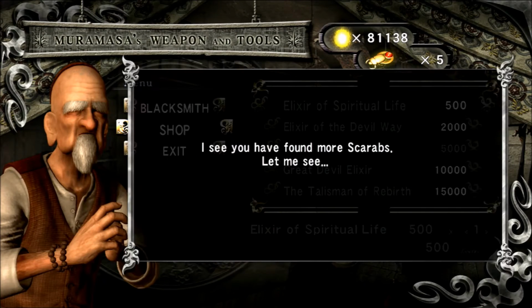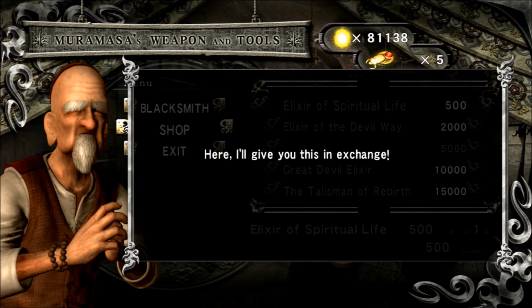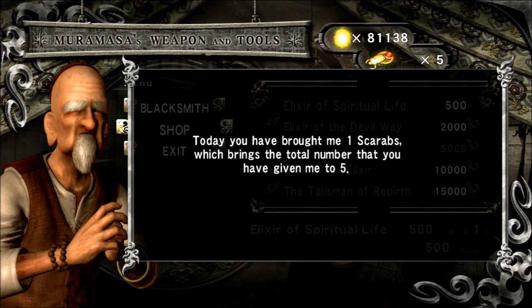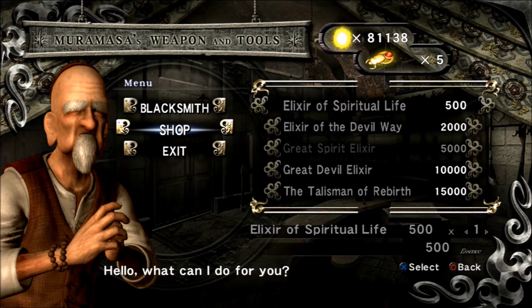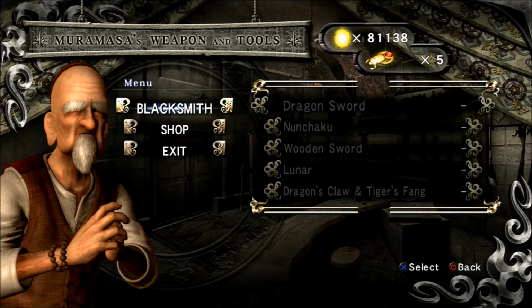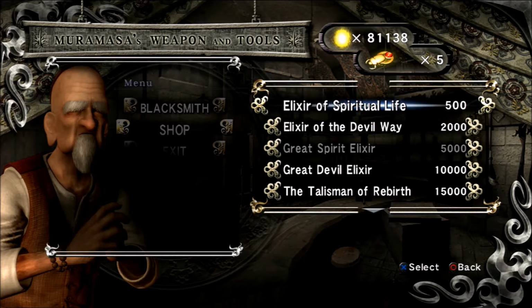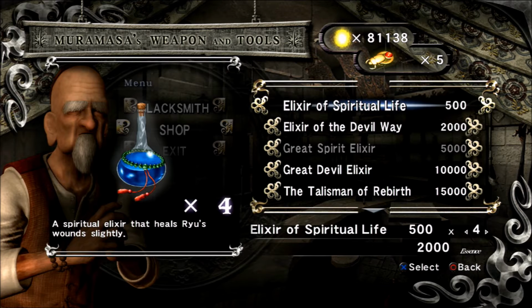And hand him a scarab and see if we get anything for it. Here, I'll give you this in exchange. The Armlet of Potency. Today you brought me one scarab, which brings the total number to 5. Okay, so... Can't upgrade anything, but we can buy... Since I've been using these like candy again, we can buy more elixirs of spiritual life.